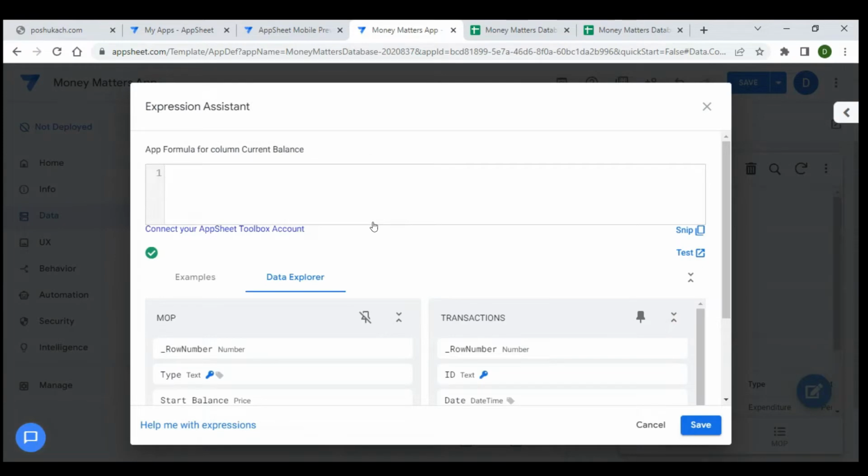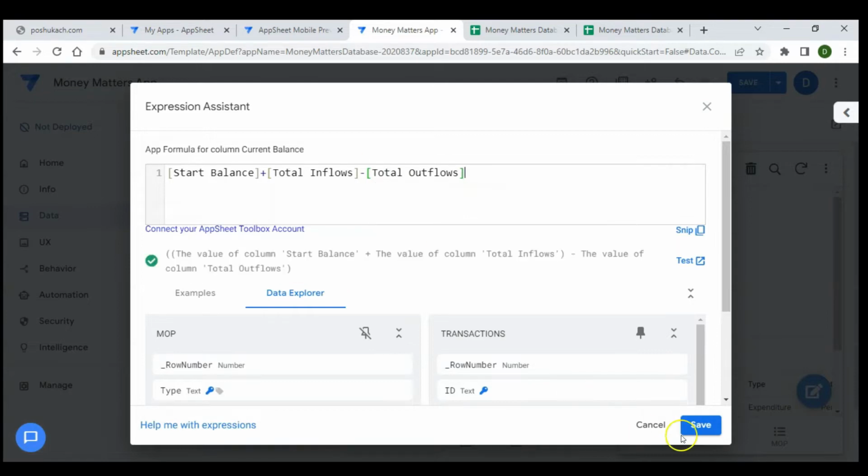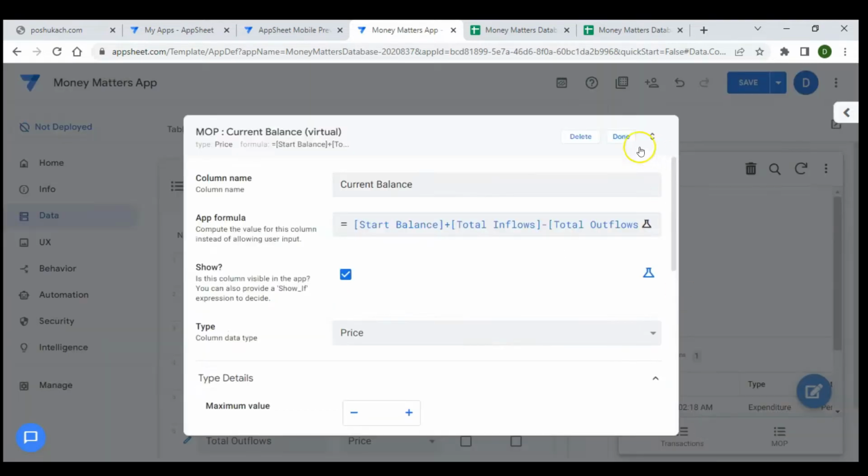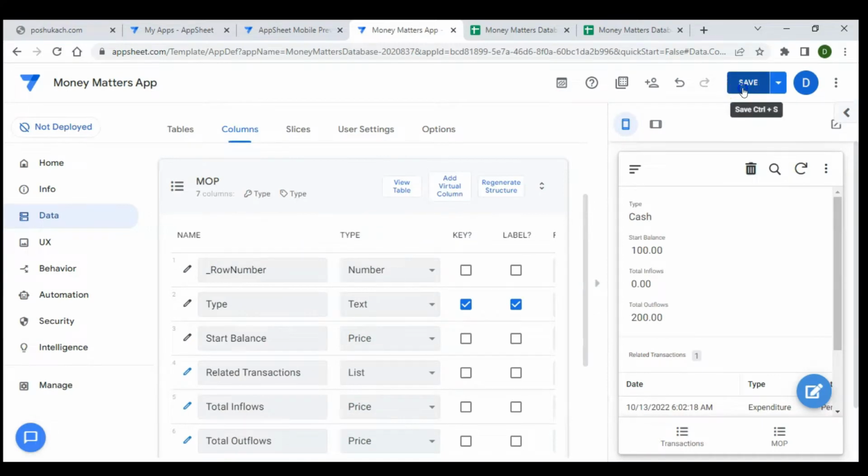The formula for current balance is: open square bracket start balance plus open square bracket total inflows minus open square bracket total outflows. With that done, I can hit save and done. Save this.